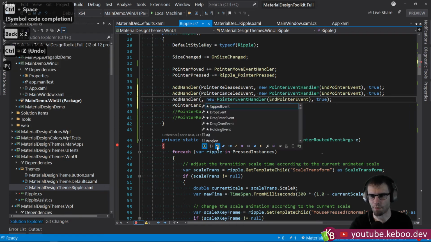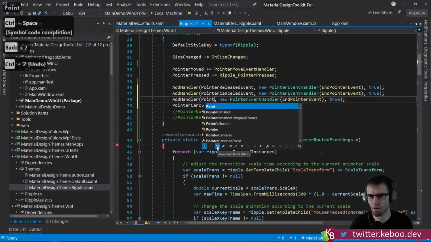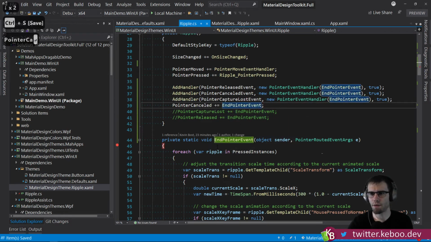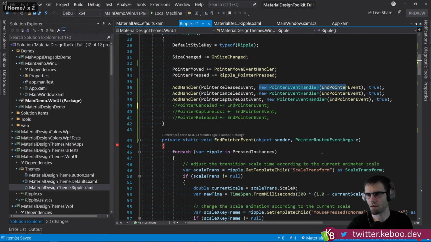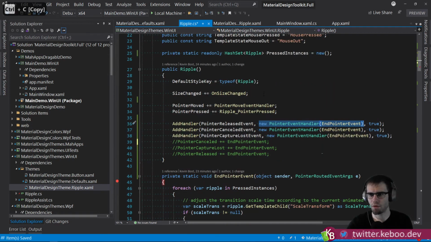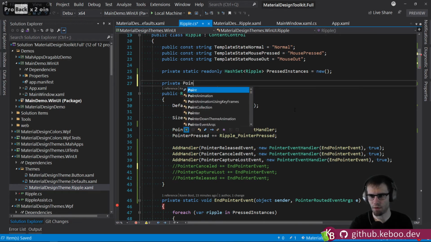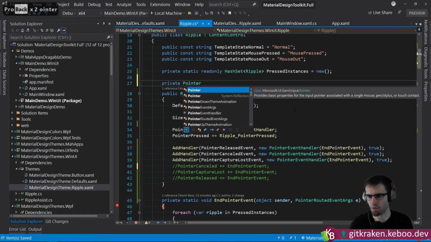I don't know if capture lost actually makes sense. The other thing that I'm wondering about is in WPF land, you could shoot yourself in the foot with this by not holding a reference to the delegate. I don't think that's what's happening here, but let's just make sure.